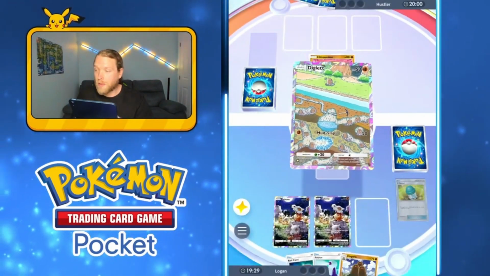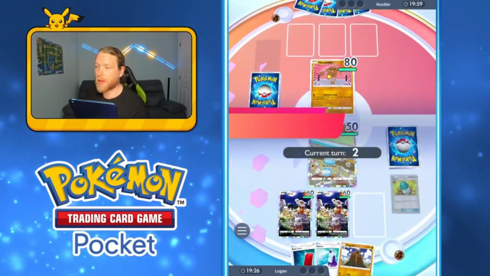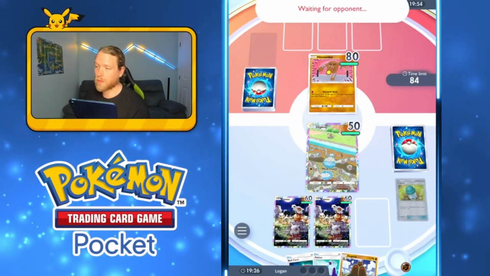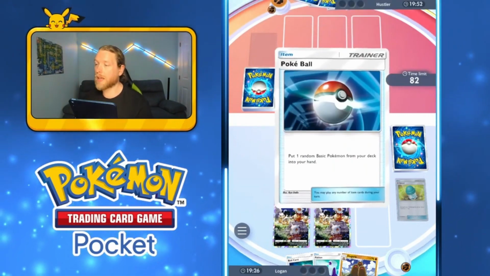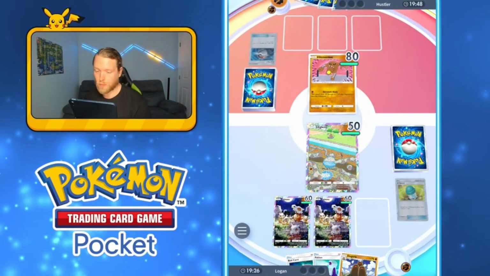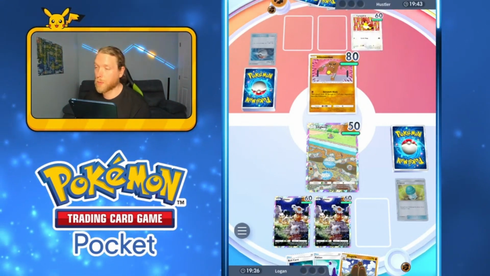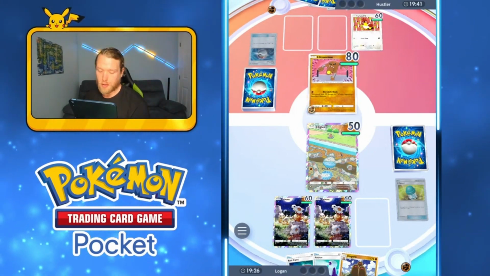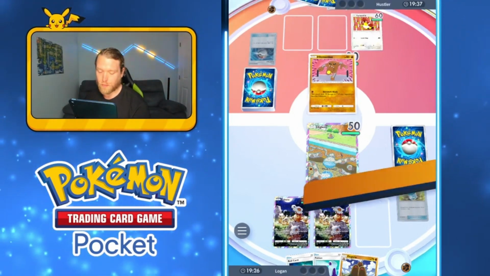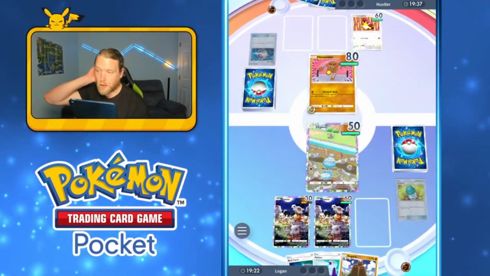I really want to disincentivize them from red carding me, so using what I can. Yeah, for sure. Hopefully I'm just going to two-piece this Hitmonlee. We'll see. And I'm obviously going to potion that Cubone.